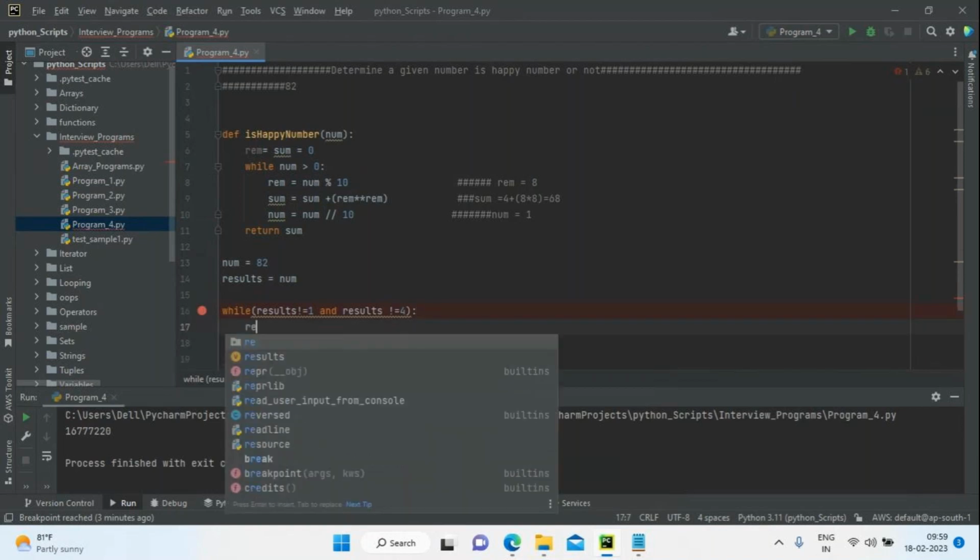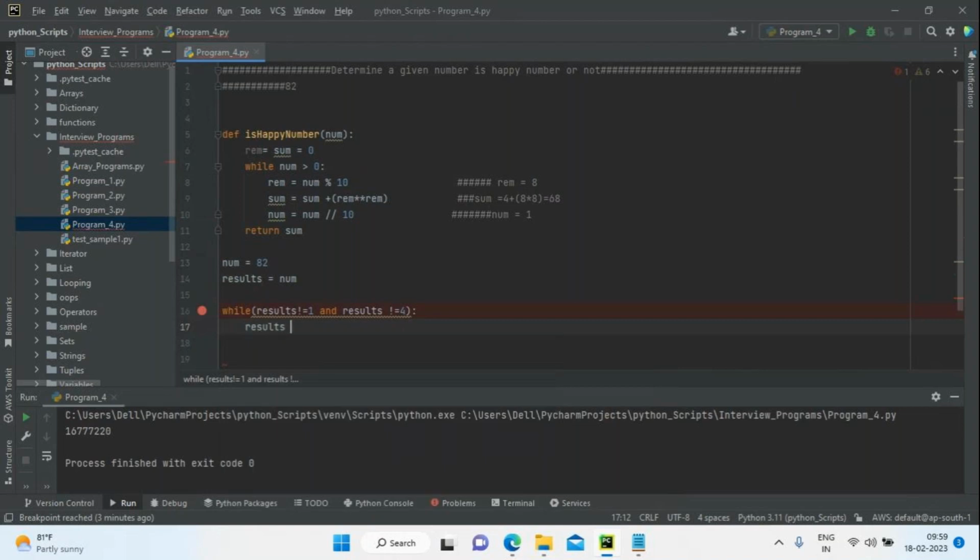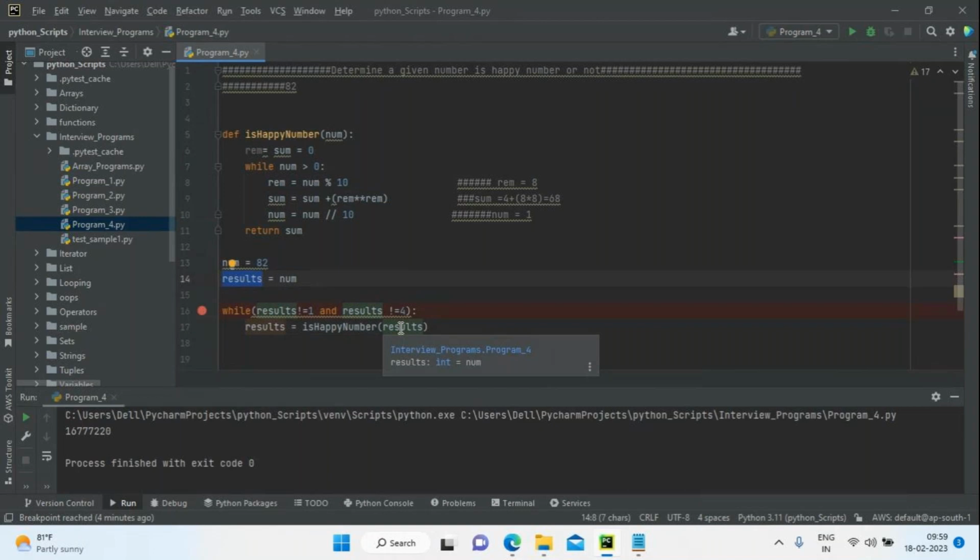Now I'm going to have the variable results equal to a call to this method, is happy number. In the happy number, I'm going to pass the results. Our results value is 82. First we'll pass 82, and then you're going to pass the 16720 as the input to this results, and for this number you're going to find the sum until it's getting 1.